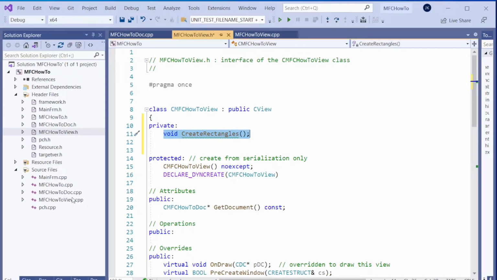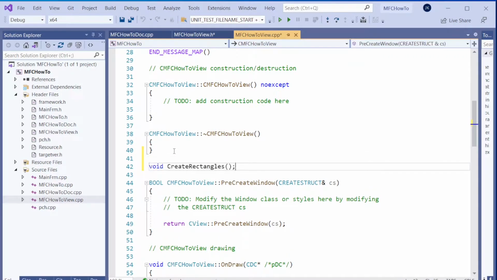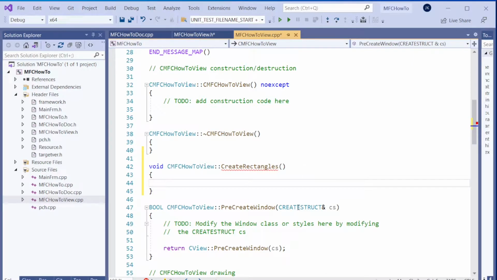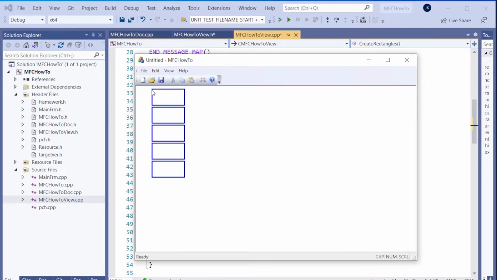Create rectangles, and then we're going to go to the implementation file, and somewhere here create that function, and let's go and create those. So now this is challenging, isn't it, how do you create those? What is the mathematics behind that? That's an interesting question. So I'm just going to show my logic one by one this time. Everybody has their own way. So first I'm going to create the point, the MFC point, like an XY point. This will be the top left position of that group.